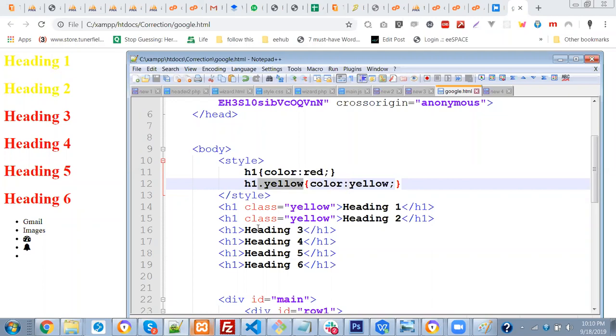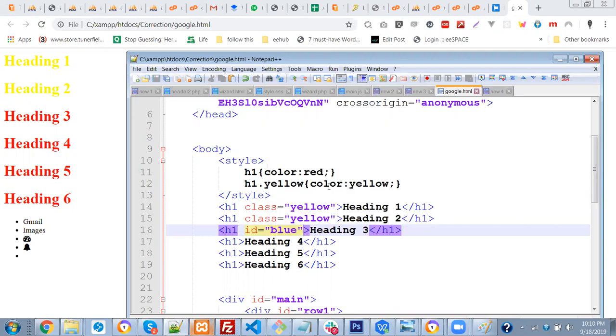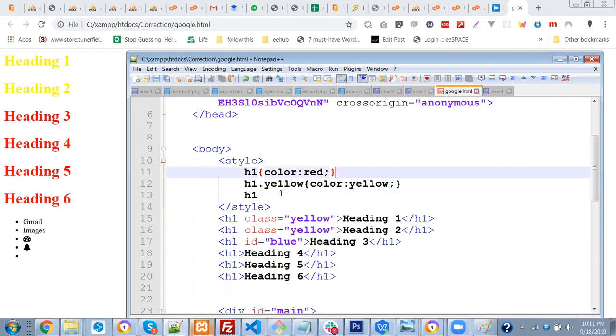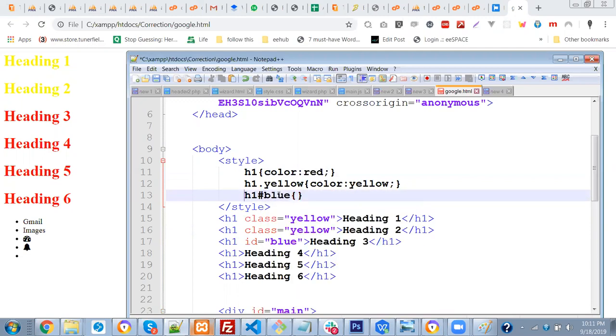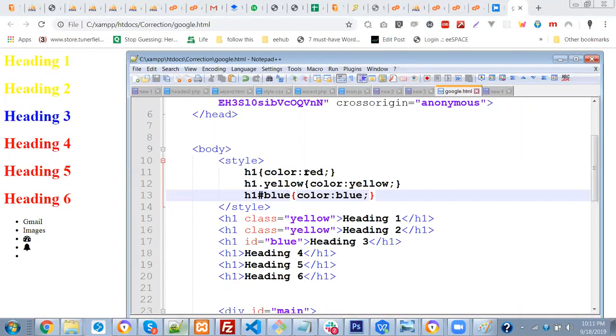Then what if you want to isolate just a single item on the page? Then you use an ID. If you want to isolate just a single element on the page, then use an ID. So I can call this ID, say, blue. So meaning that I can also say H1, then if it's an ID that you are using, then the ID should be a hash. And then, so now I'm referencing the H1 with the ID blue, right? And I can say that guy should be blue. Now if I refresh, I get that. So do you understand now? Yeah, I understand. So that's what we said.